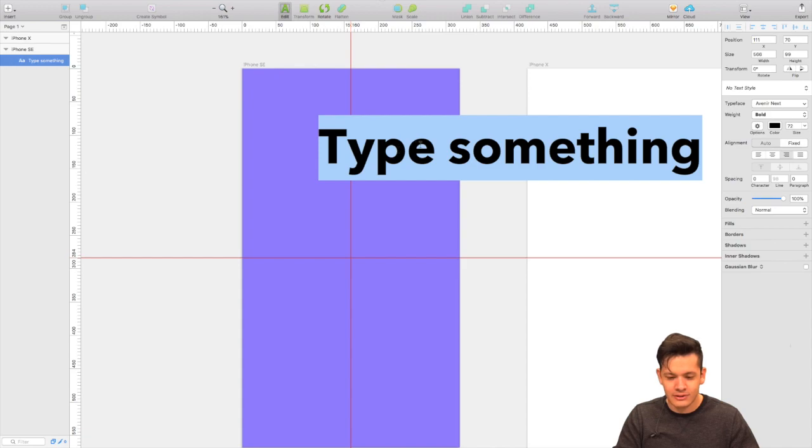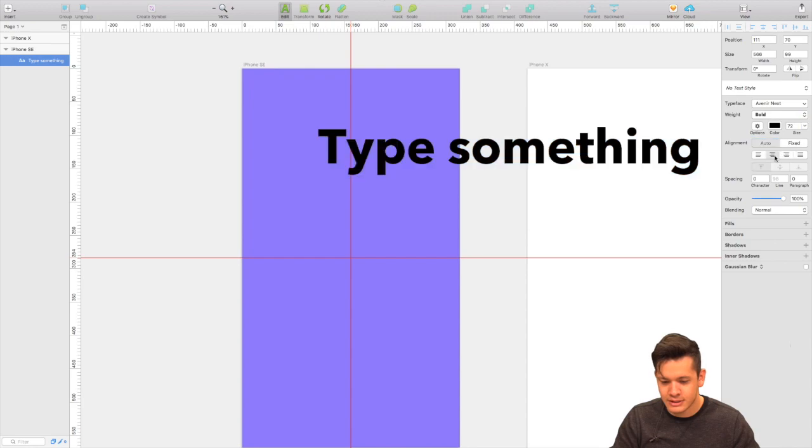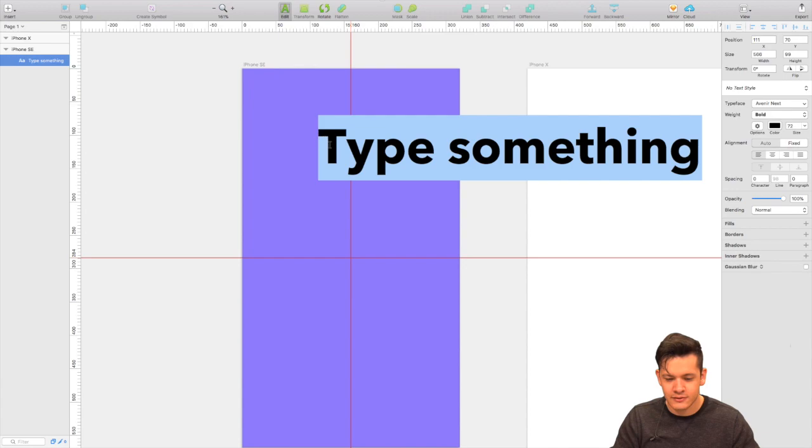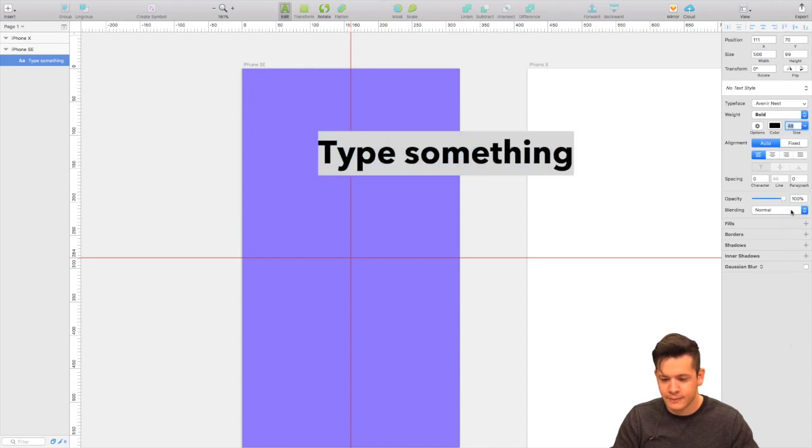What we're going to do first and foremost guys, as you can see, the text aligns, the start margin is on the left side here. So all the text spills to the right side, and we're going to adjust that on the right side of our screen here. As you can see, it's right aligned, I think that's what it's called. We're going to select center. Actually, we're going to select left so the text stays over here and it doesn't spill off of our artboard. And then we're going to control the size of our text as well. We don't want it so huge. So we're going to go to 48.